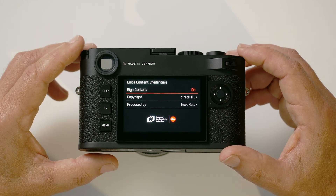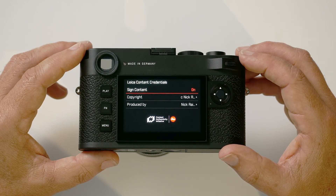I can put my copyright information in it, and also Created By. This information is locked into the file in a way that can't be duplicated. So what have we achieved with this? It's about supporting the trustworthiness of reporting and documentary work by photographers out there in the world witnessing real events. If a photojournalist is using this system, they can have their image displayed in such a way that a viewer can track back that manifest to the original capture. That original capture and that manifest includes a thumbnail generated by the camera at the time of taking the photograph, which is guaranteed to be intact because the manifest itself is intact. If the manifest is there, then you can know with absolute certainty that the original capture was as the photographer saw it at the time of capture.